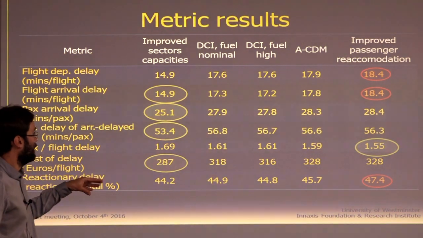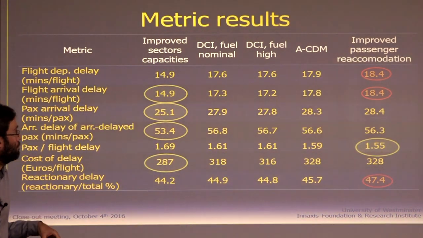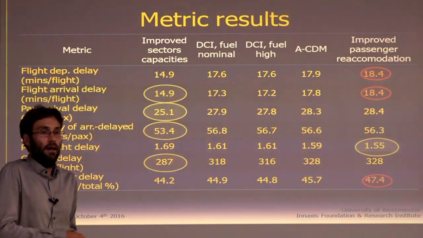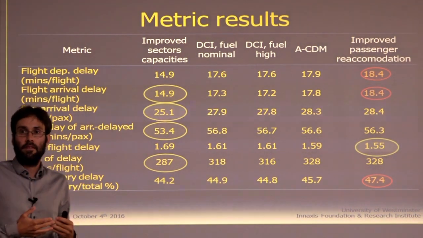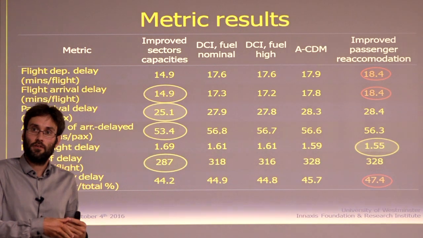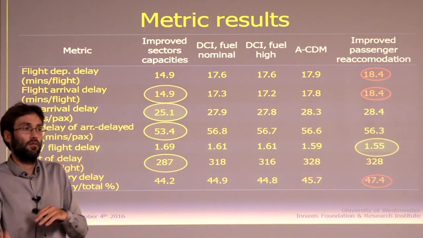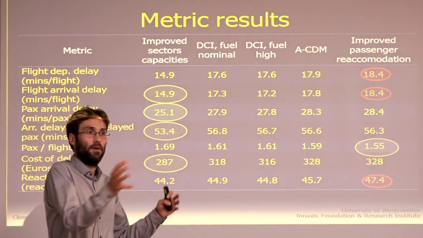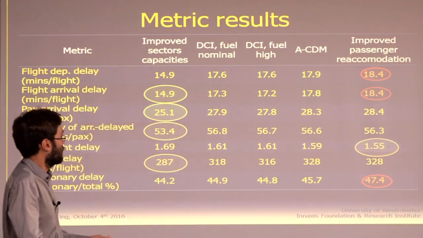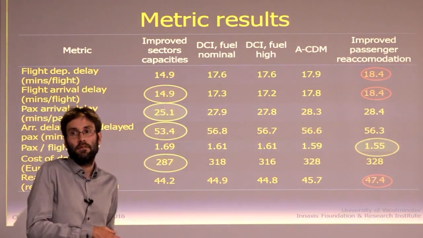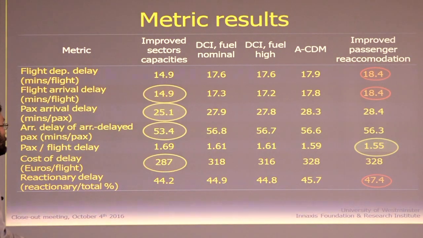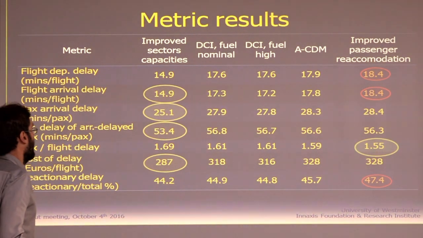But as you can see here, there are problems in the network that maybe have not been taken completely into account. One of the things that is happening is that we have a plane that is waiting and then gets a regulation on top of that, while if it had departed, that regulation may not have happened. So we are having a propagation of the delay through the network due to how the mechanism has been implemented. I will talk about that in future work, about things we can do to try to enhance that.